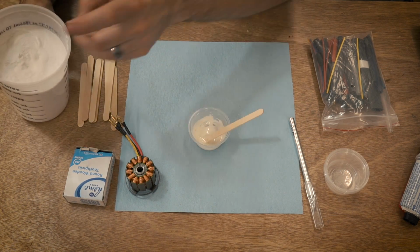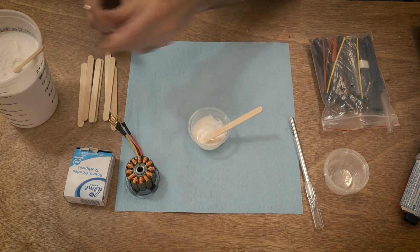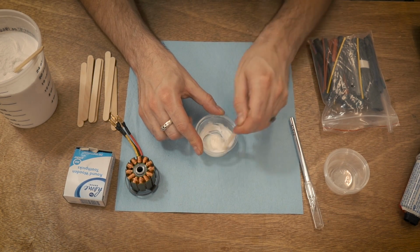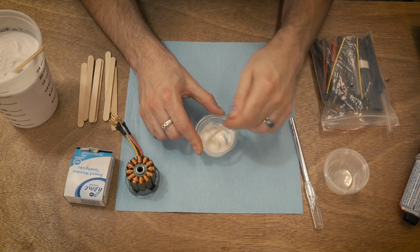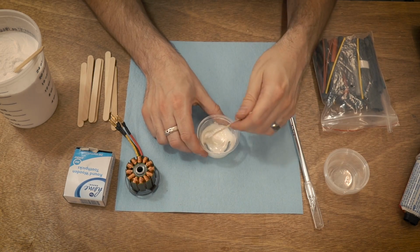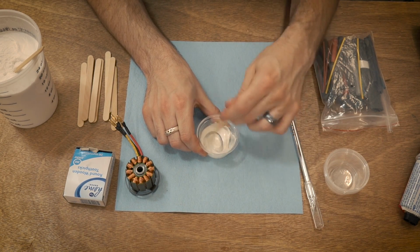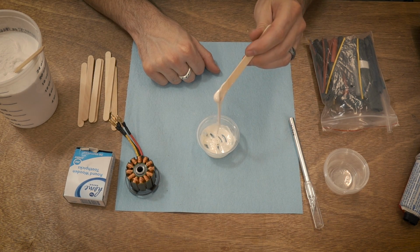I use a lot of popsicle sticks for this. About that much. There's really no science to this. Just do what feels right and what looks right to you. Oh yeah, this stuff smells horrible too, so just a little FYI, smells terrible. So it's kind of like that.